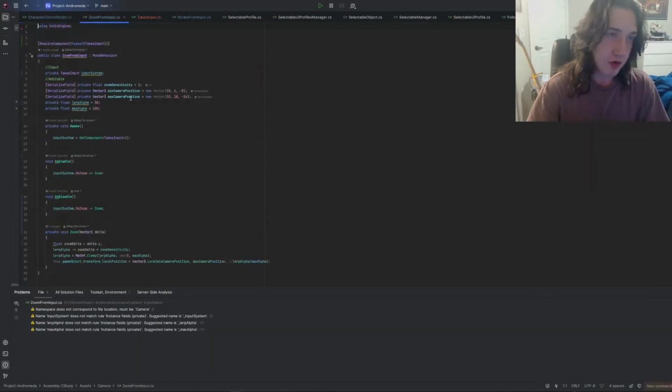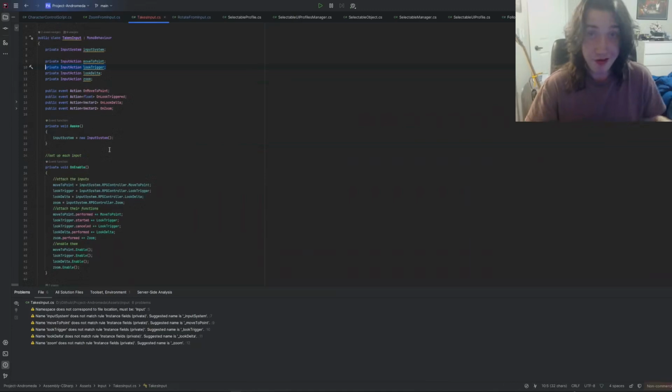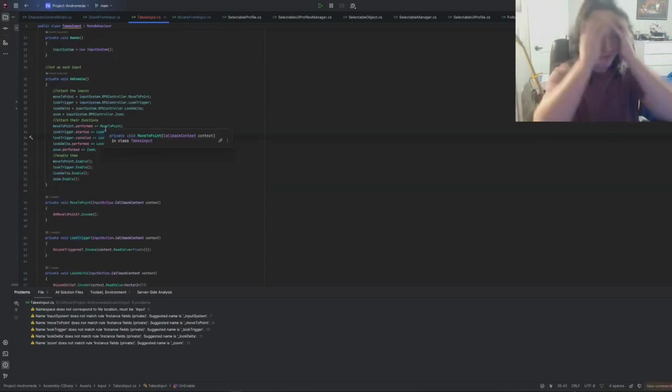And now, instead of doing all this setup where before I had to do the private input system equals new input system, any action that I needed, which as our game gets bigger and bigger, I might have more and more actions, there might be a bunch of repeat here, then I would have to set up what to do, when to do it, a bunch of stuff like that, right?